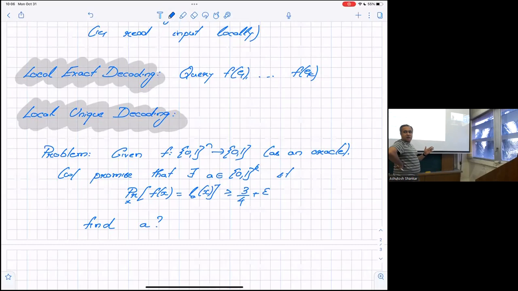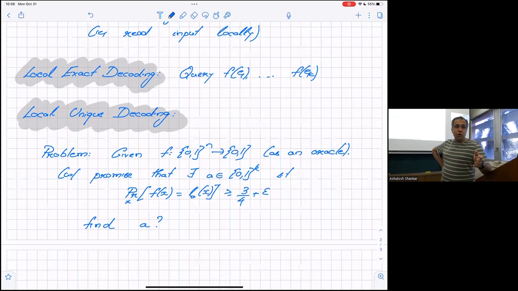So you go over all possible k-size subsets of the 100k locations, that is 100k choose k, and solve that system exactly. Each of them will give you a candidate message. Find out which of these candidates actually agrees with the input on, say, 50k locations. There will only be one such candidate. So this algorithm is extremely efficient in terms of queries. The number of queries is linear, in fact logarithmic in the message length, but the running time is not sublinear.